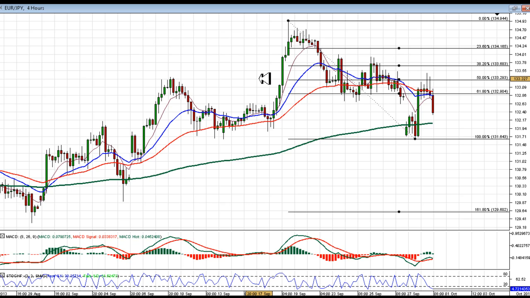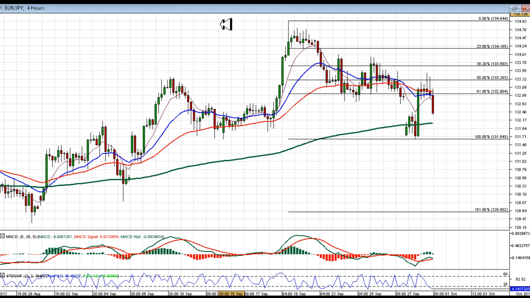Now drawing your Fibonacci tools is always a challenge. When you're first starting trading, there's a lot of people that draw it incorrectly. Now what I like to do is just project one Fibonacci retracement line here. I want to see and build evidence that this 133 area here is a good reversal area. So what I could do is also use what we use here in the charts, the Fibonacci expansion tool.